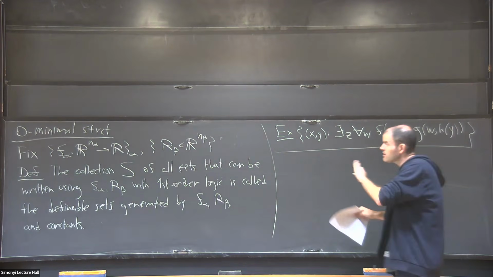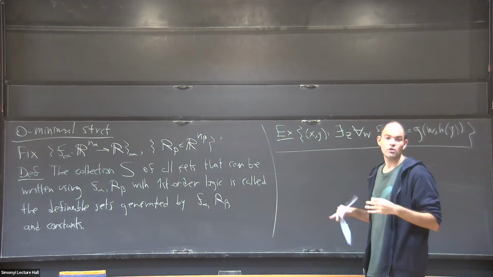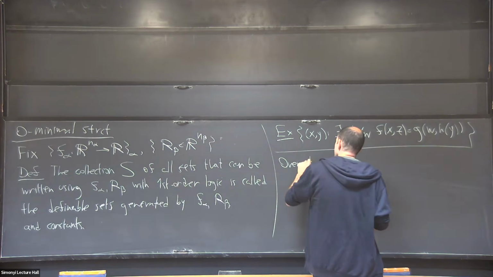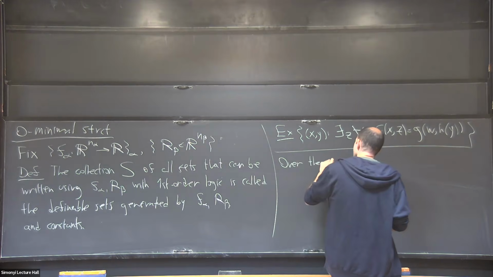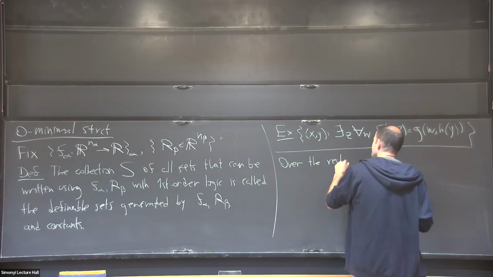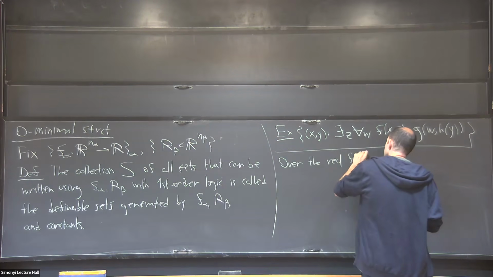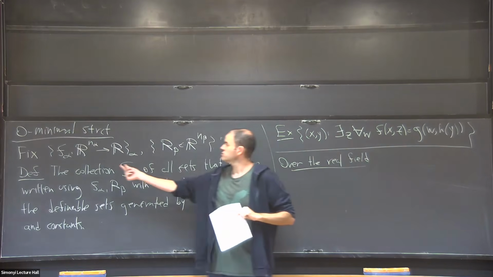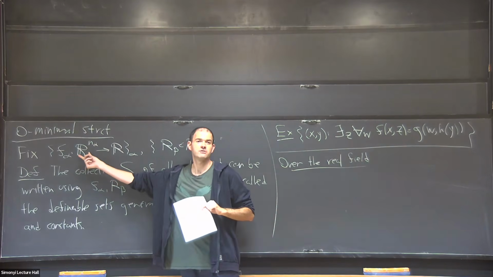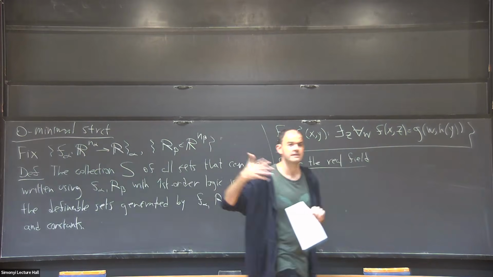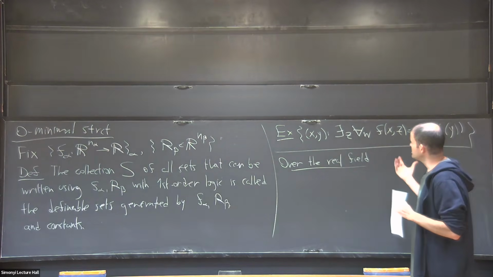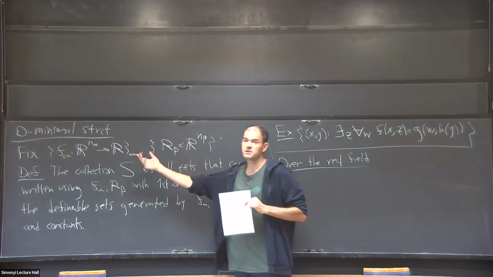Okay, now I'll only be thinking about structures over the real field, that's how it's usually pronounced by logicians. And what that means is two things. Well, one is, as I said, I'm only going to restrict to the actual real numbers. Okay? I will not be taking some non-standard extensions or something like that. And the other thing is that it's not just over R as a set, it's over the real field.